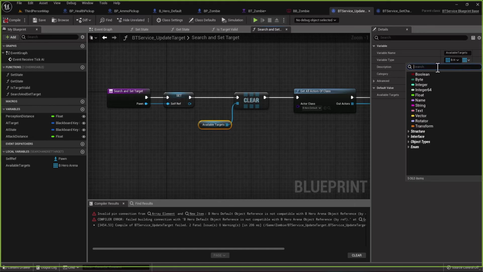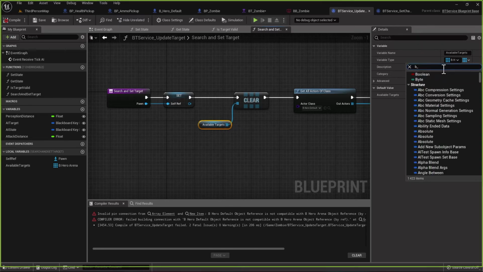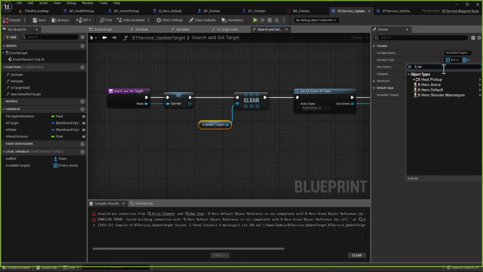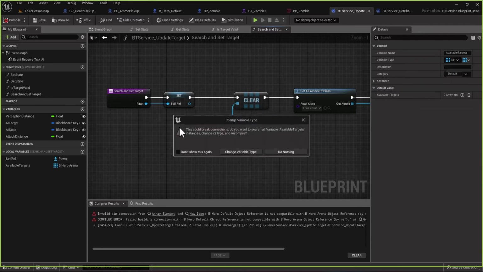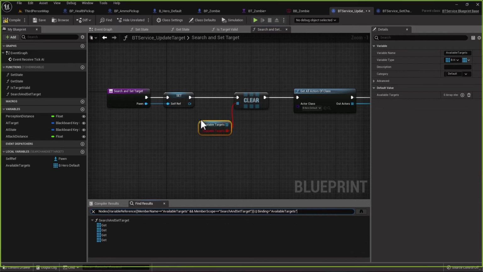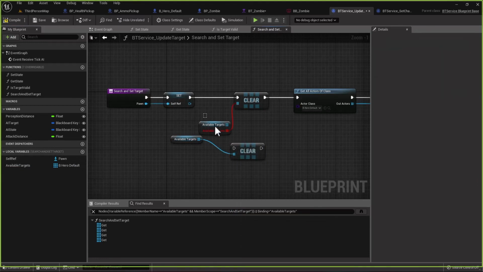Oh, sorry. Here I selected BeHero Arena, but it must be BeHero default. So I need to do this.